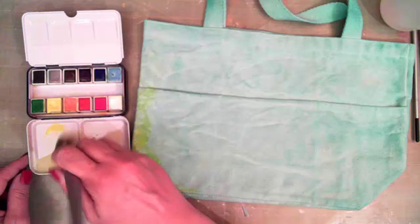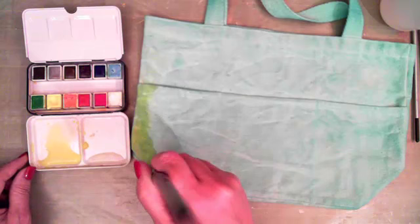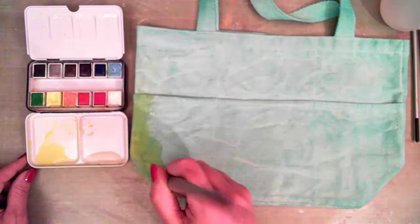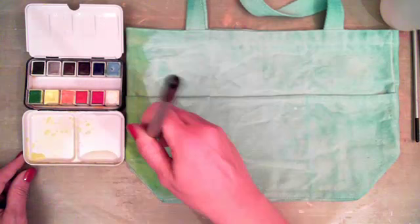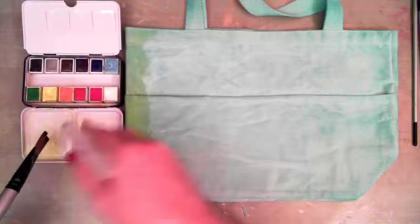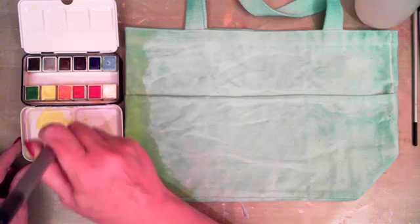I want it pretty dark, so I'll add water and saturate as I go. I'm mixing it and adding water on top of the concentrated color to spread it out. This is watercolor, so no project is exactly the same — the water tends to move it around a bit, and that's okay. Just keep your spray bottle close and continue to mix at the top for a more concentrated color.